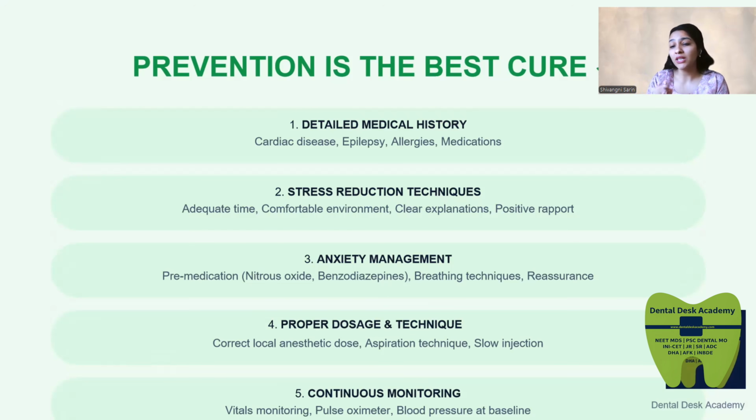Next, if you feel the patient is already anxious, you can prescribe Alprax or lorazepam, which are benzodiazepines, basically as pre-medication, so that the patient will have lessening of his anxiety. They'll be more relaxed. You can tell the patient to do certain breathing techniques where they can just relax, and you can reassure the patient that he is in the best care possible.